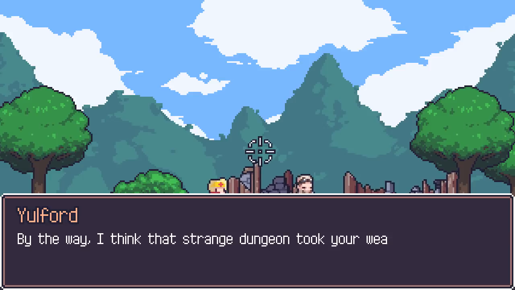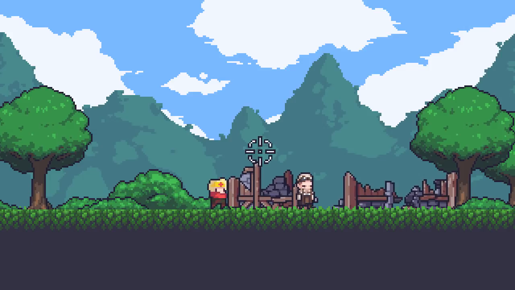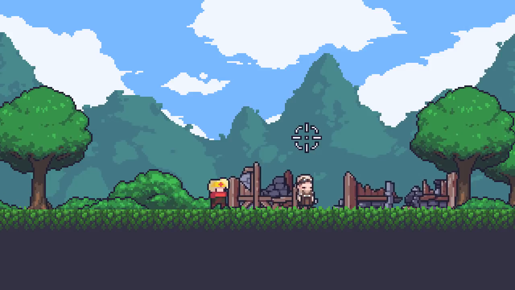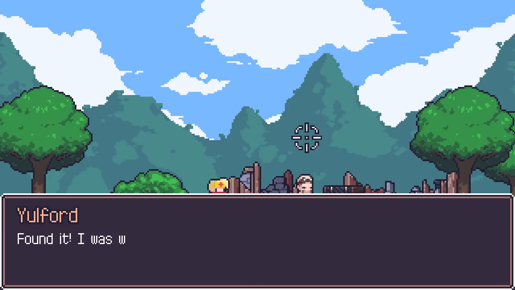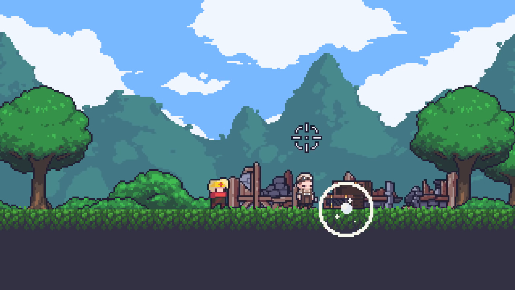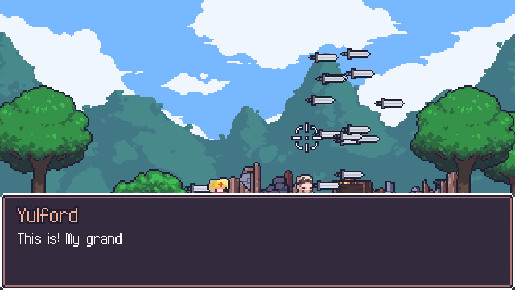By the way, I think that strange dungeon took your weapons. I've got a different way. My grandfather was the best blacksmith in town. This guy looks like 500 though. Let's see, it should be right around here. And yeah, he just pulled that out of his back pocket. Definitely seems realistic. I found it. I was wondering where I'd be able to use this, but the time has finally come. And he throws 7,000 knives out of it.